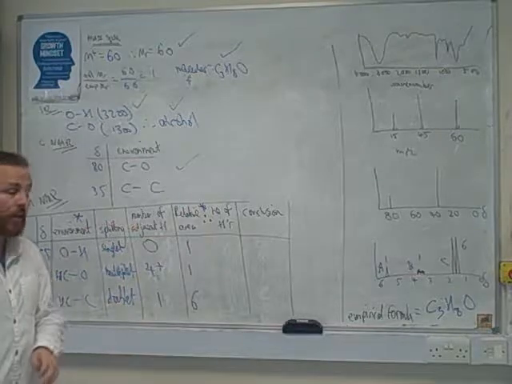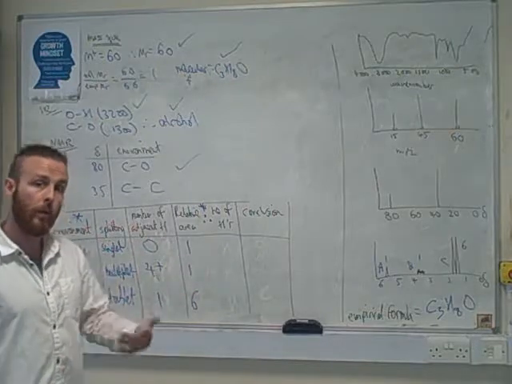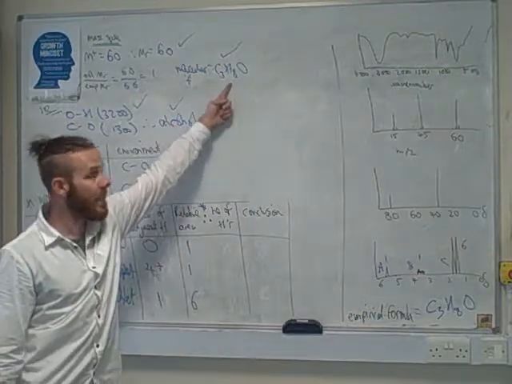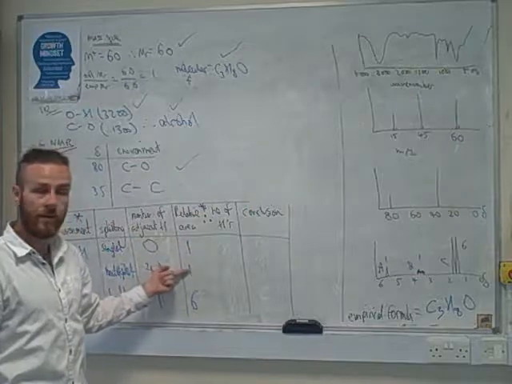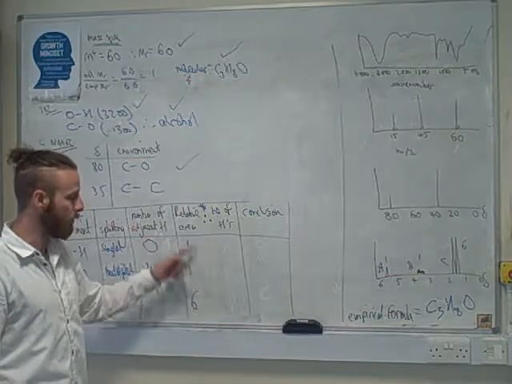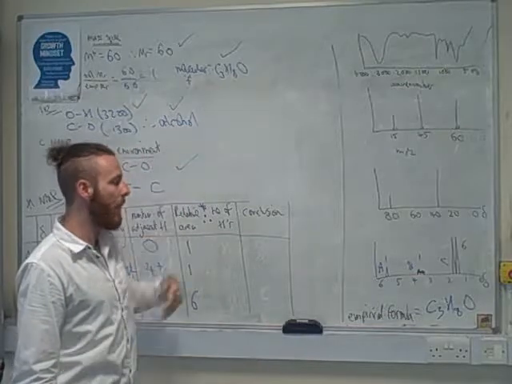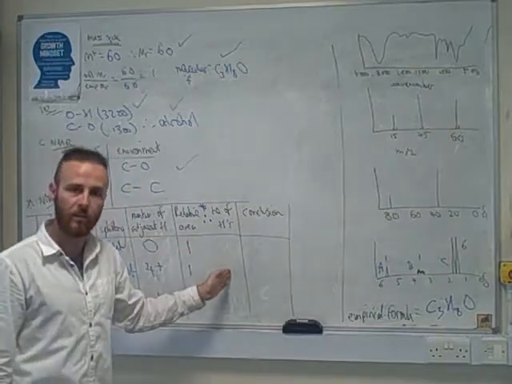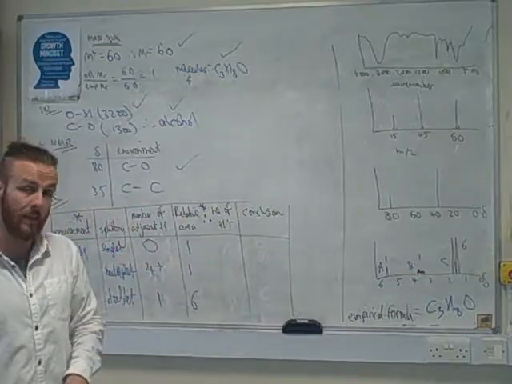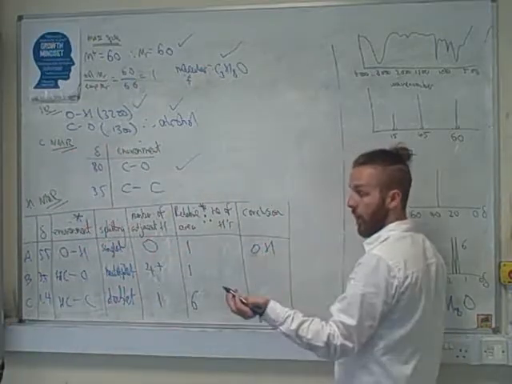But first we need to check that our total for our relative area equals the number of hydrogens in my molecular formula. This adds up to 8, and I have 8 hydrogens, so my relative areas are my number of hydrogens. It's all good. If all of this added up to 4, and my molecular formula has 8 hydrogens, that would mean I would have to double whatever these numbers are. So I'd just write down the doubled numbers. But it doesn't, it's a bit of an easy one this, so we can just keep it as it is. So our conclusion, I've got an OH and 1 hydrogen, well that's just an OH.